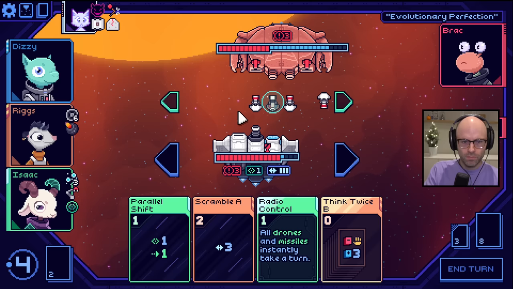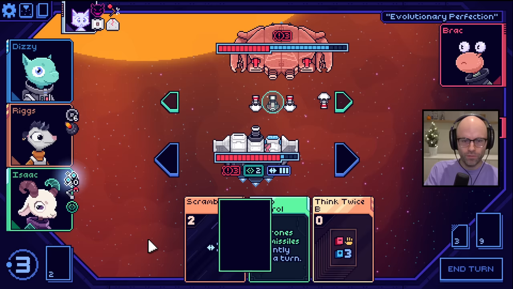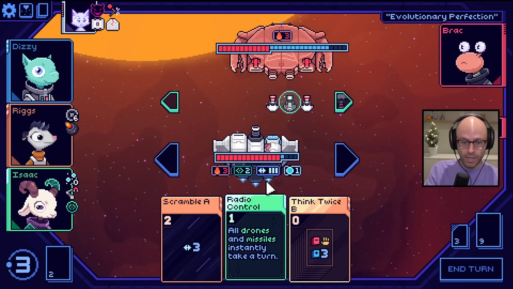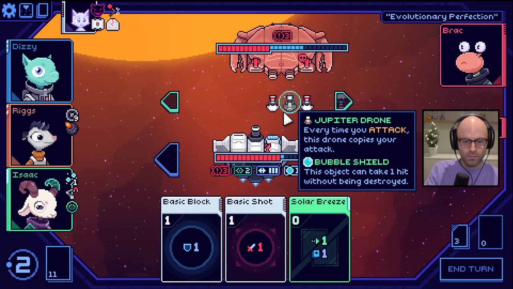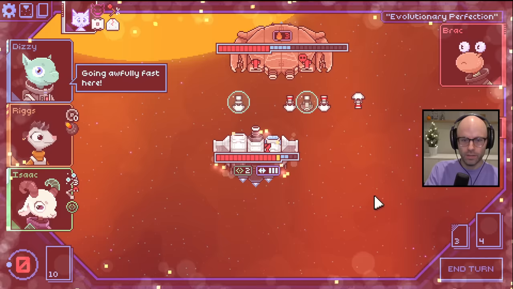I don't want your missile to destroy my attack drone. But if I move you to the side, the same thing's gonna happen. But it would give us a free move as well for the future. That's true. What about all drones take a free turn? What am I thinking? Why am I not playing this immediately? Because I'm so used to not ever playing it. Solar Breeze. Another attack drone? Sure. Sure. That seemed like a good turn.